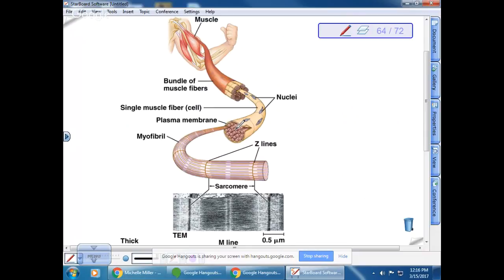The arrangement of those muscle fibers determines the plane over which the muscle will contract, right? And so we have oblique muscles. The oblique muscles allow for side bending, and they run in kind of a cross fashion. My rectus abdominis muscles run this direction, and so they allow me to flex my torso.